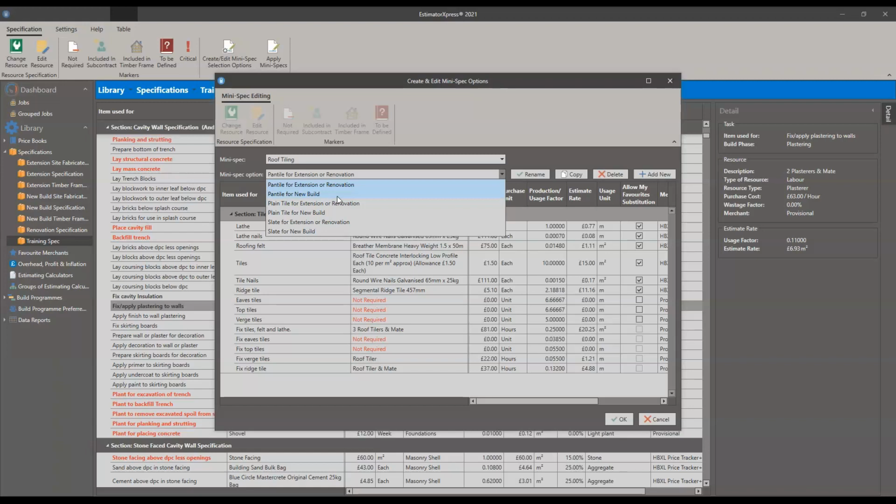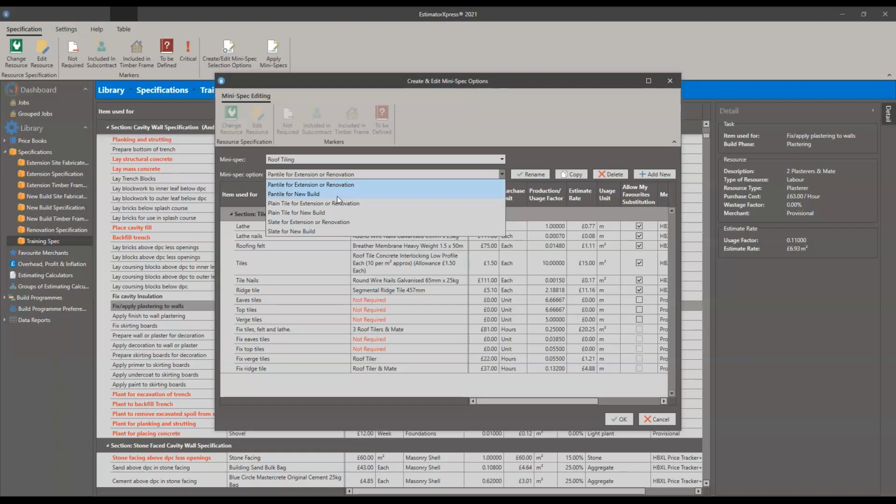In there, you just choose the type of materials or the group of type of materials. So you can say, oh, this job's going to be using pan tile, so I'll use the pan tile mini spec. If you've left it as a plain tile mini spec, then your roof's not going to be estimating with the correct materials, and you're getting there and you think you have to change everything. But the mini spec will set the groundwork for everything that follows. So if you've set a mini spec at the beginning for 80 pence brick, pan tile, aluminium guttering, high spec torchon or GRP, every time you use a calculator that needs a resource from that list in the specification, that's the resources it will be using.